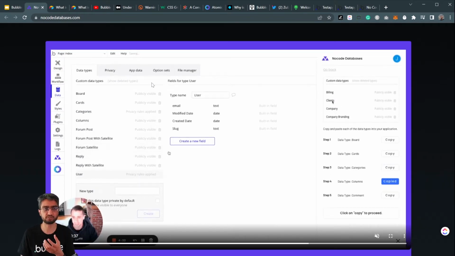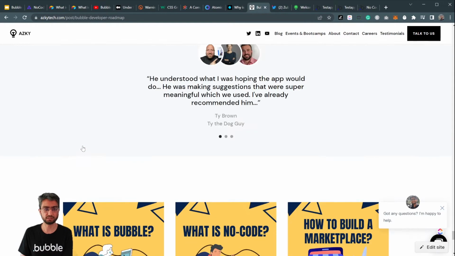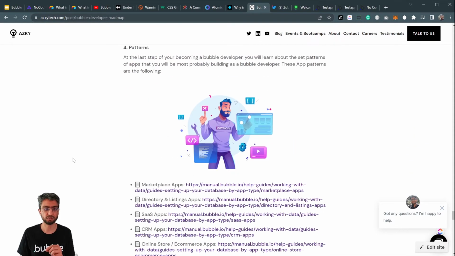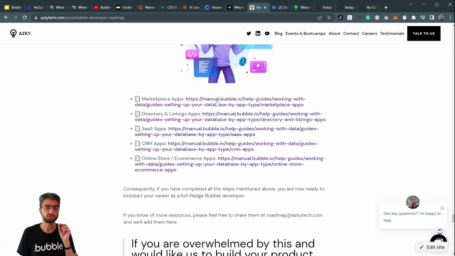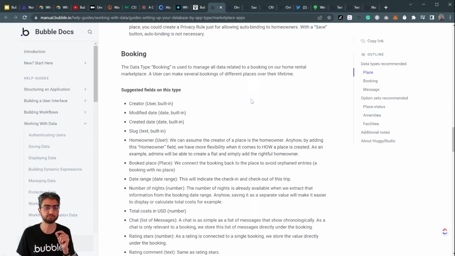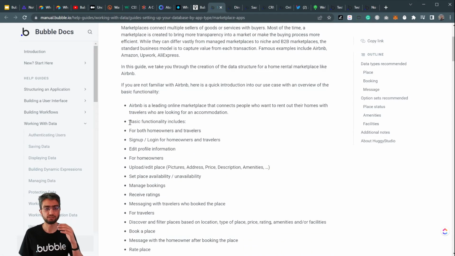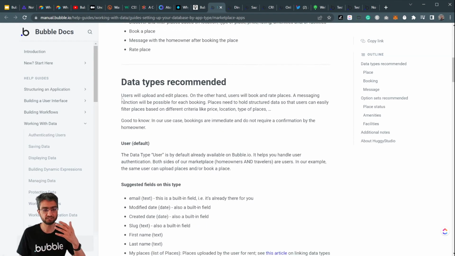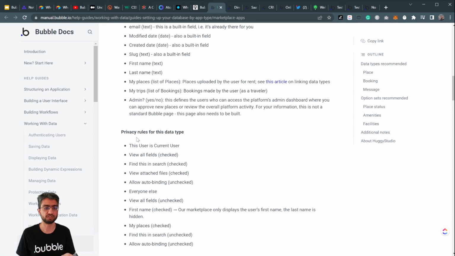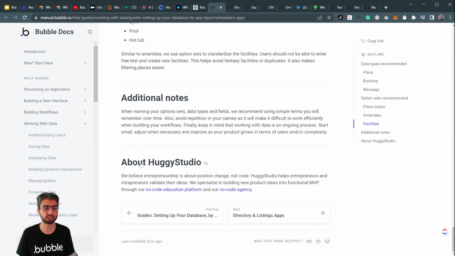You can look at different references, and the other, I believe, where's the roadmap? There was definitely one in advanced. I'll sneak in one section from the advanced part of the resource here in databases. So Bubble has different database structures and detailed blogs on them. If you wanted to create a marketplace like Airbnb, and the types of features you see, there's a detailed data structure that should be followed, and for this type of booking marketplace, what type of options there are.